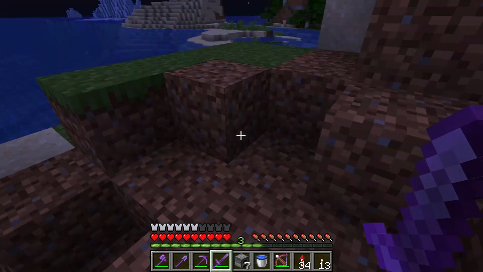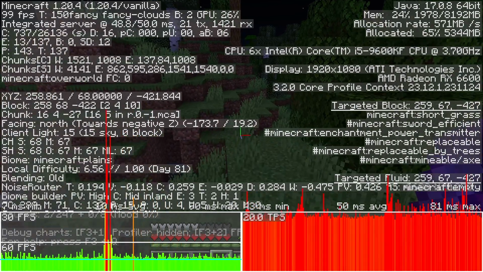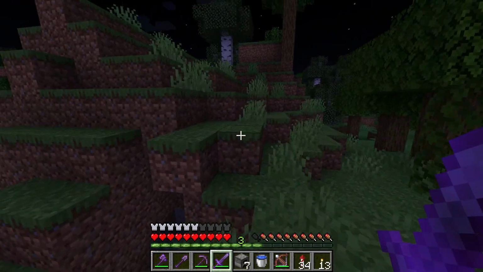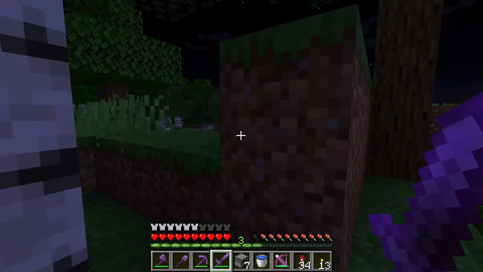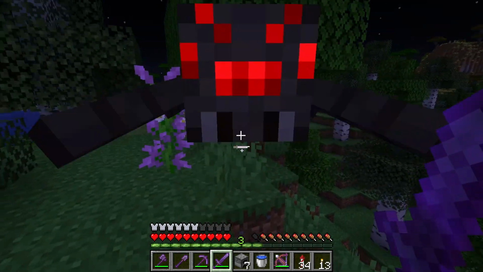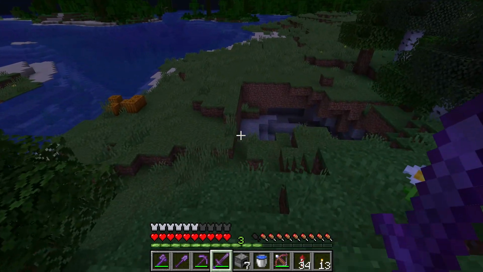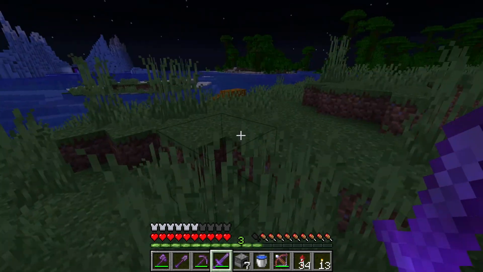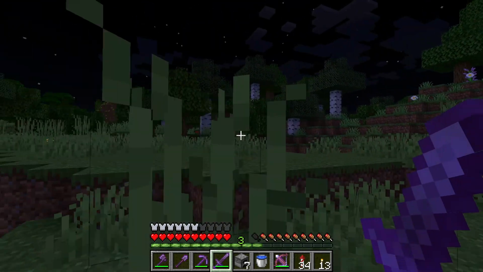Definitely thought I was far enough away. Oh wow, even over here it's like maxing out. Yeah, I think the more new mobs that get added, the worse it gets. It gets slower and slower and slower. I think there's less lit up caves over here as well, so it just... Oh. Yeah, I'm not even near anything and it's lagging. Oh my goodness.